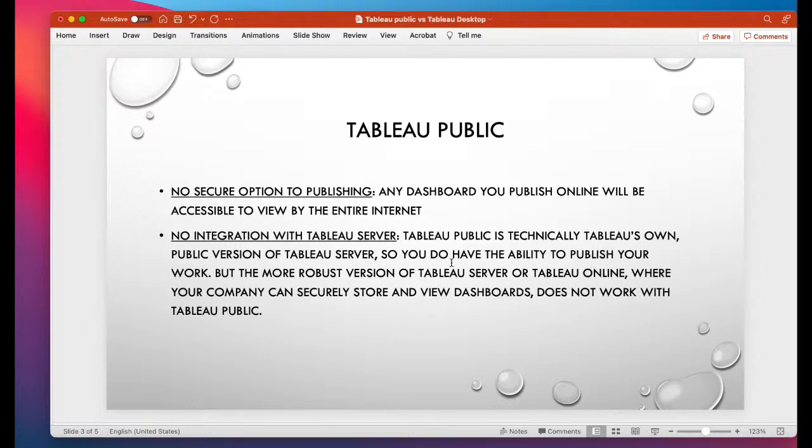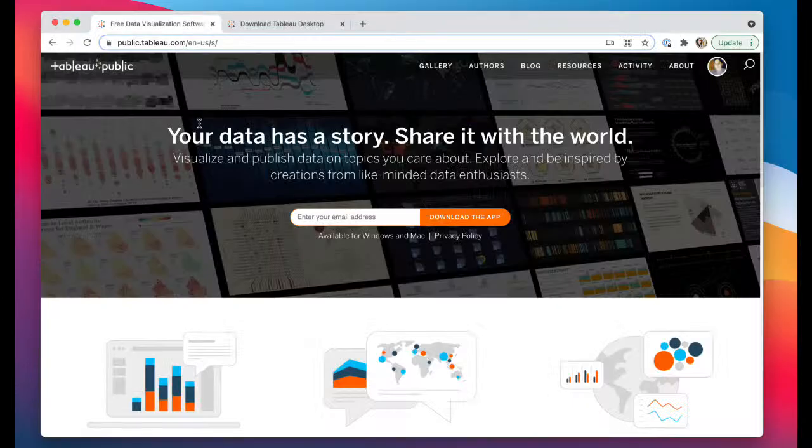Tableau Public is technically Tableau's own public version of Tableau Server, so you don't have the ability to publish your work. So let's go and check the public page.